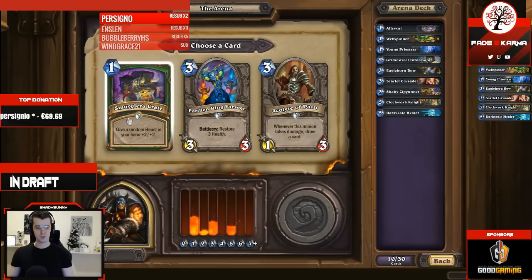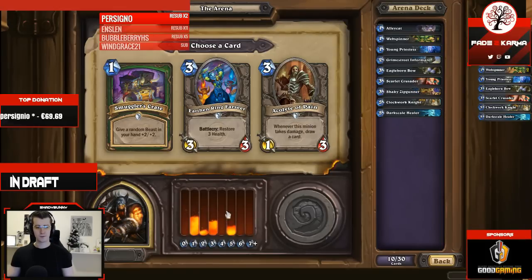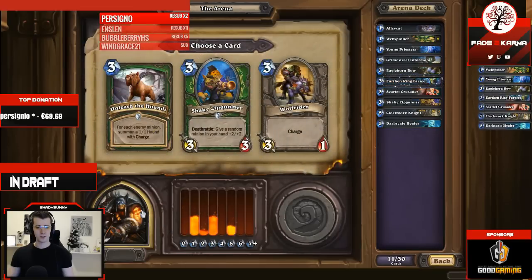If you're gonna pick Smuggler's Crate, it's in a pack like this where you already have too many 3s. I think you still don't do it though. I think you go Earthen Ring here. Smuggler's Crate, just not what you want.